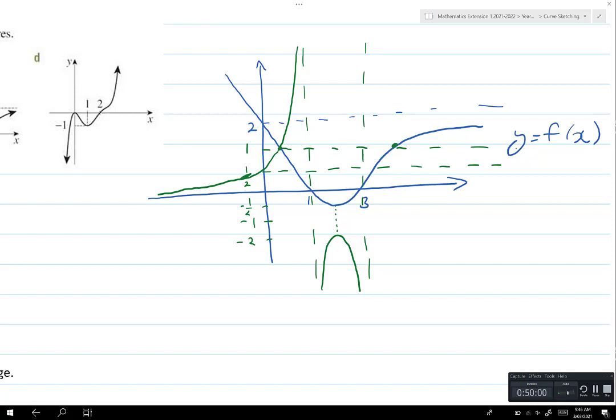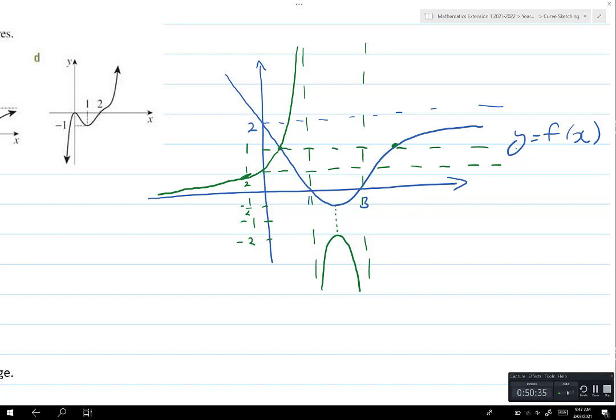Because over here, if I go to the left, the y value is getting increasingly large, so the reciprocal will get increasingly small. It has to hit where the blue one is at 1, and then also cross the y-intercept at a half, because that's the reciprocal of 2. Oh, so it's the reciprocal of the y-intercept. Yep. So how come we can cross those? Can you just cross them? Yep.